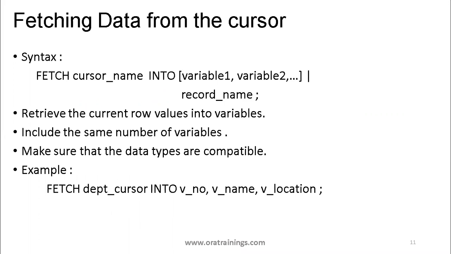Okay. And how do you fetch the data from the cursor? When we use a select clause, we just mention select set of column names into clause. It is almost similar to that, but for the fetch operation, we mention the fetch keyword followed by the cursor name followed by the into clause, then followed by a list of variable names or a record variable name. This fetch operation will fetch only one record at a time, and it always validates that the list of columns you mention in the select clause of the cursor has to match those data types, else it will not execute.